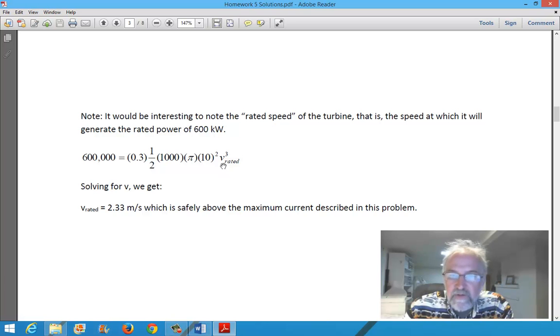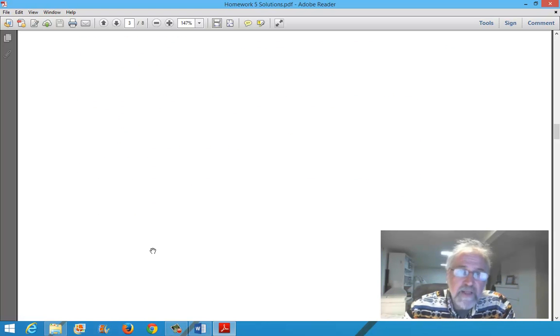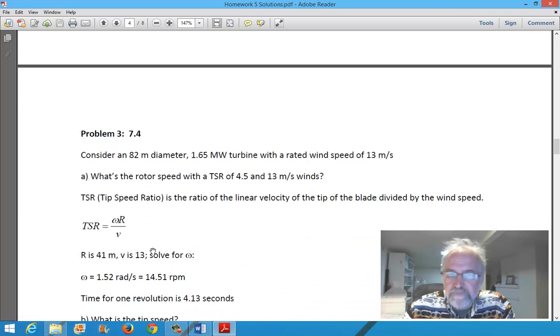So another way to look at it is, what's the rated speed of this? And it's 2.33 meters per second. So the turbine is kind of oversized for this flow regime. That's one way to look at it. If it never gets above 2 meters per second, you probably don't need a turbine that's rated at 2.33 meters per second. On the other hand, if that's what's available, may not be a bad pick. You're going to use a machine that's somewhat underrated. Maybe it'll last longer. Maybe it'll hold up a little better.